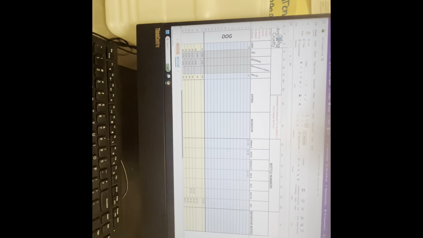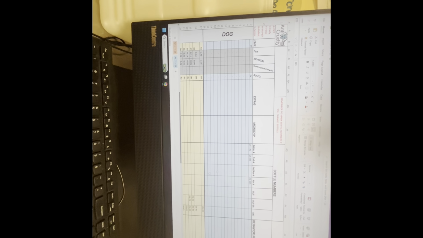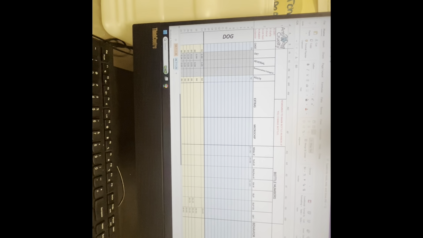Okay, all of the surgery sheets are labeled with the corresponding doctor that performed the surgery. So now it is time to enter the surgery. I like to do this after I log the controlled drugs. It just makes it easier so that way I don't have so much to do while I'm entering the surgeries. The most time consuming would be entering your drugs. Entering the surgeries is kind of fast, so that's why I like to do it after. I like to do the most time consuming thing first and then the least time consuming after.